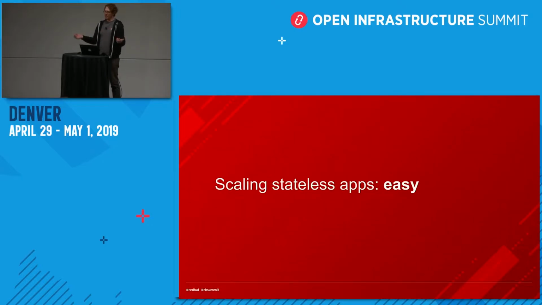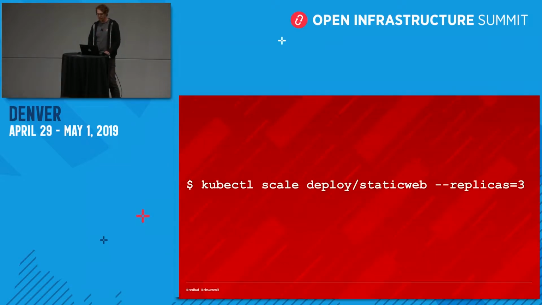So if you're doing basic work with Kubernetes, your most common workloads are going to be stateless apps. Of course, that's covered really well with Kubernetes, but that's not necessarily the majority of the workloads that you're running. When it comes to stateless apps, you can run a command like this, kubectl scale. This particular command is targeting the API and impacting a deployment resource that has a deployment ID of static-web, and then we're setting a particular attribute within that resource on the API. We're going to set the replica value to 3.